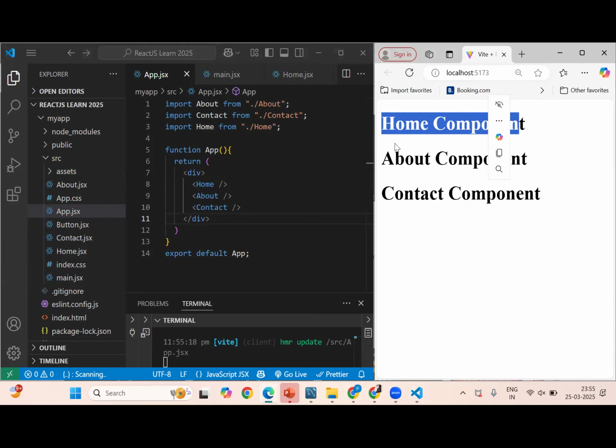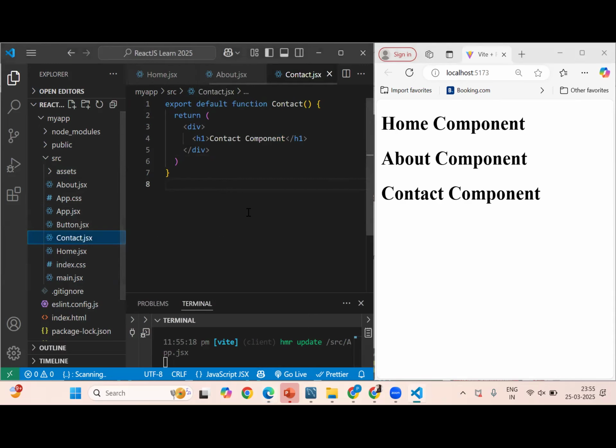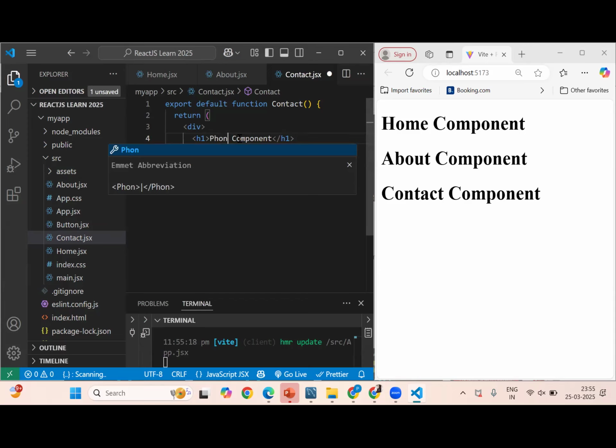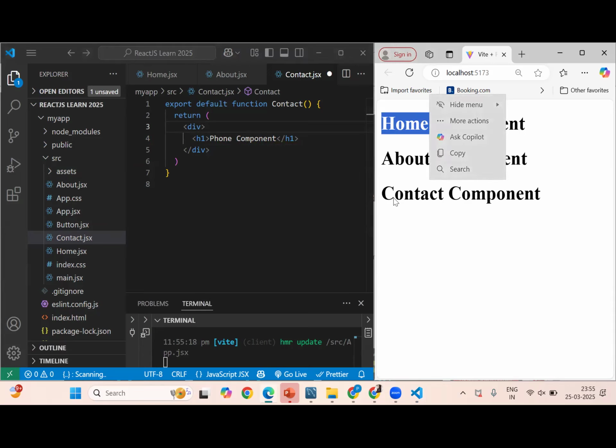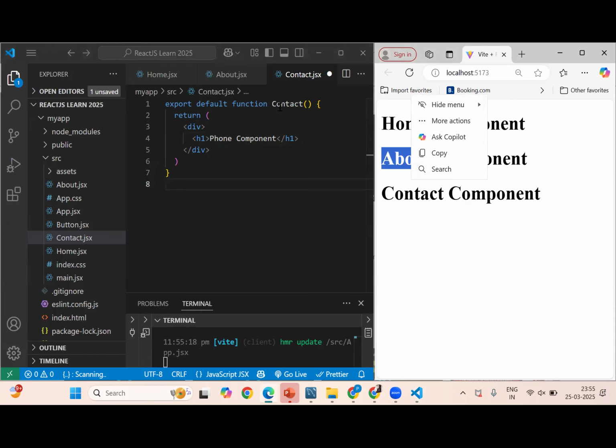These three headings are the three different components, guys. Let's say I will go inside the contact component, and I'm going to change this content; instead of contact, I will write phone component. Okay, phone. So now if I save this, in your DOM structure, home and about won't be reloaded.